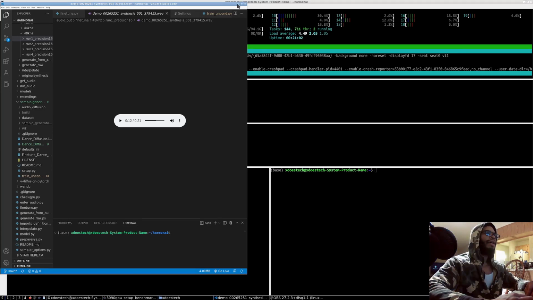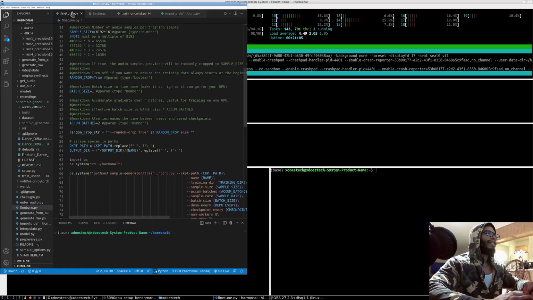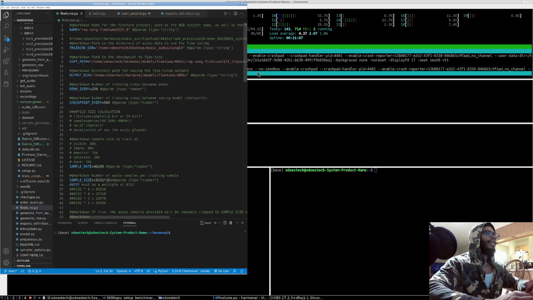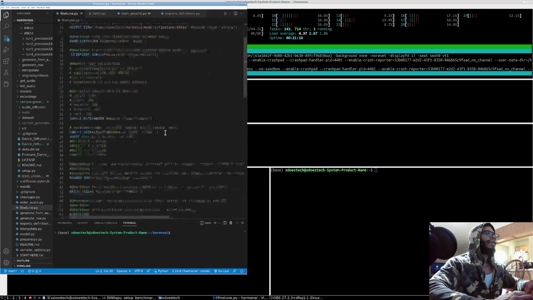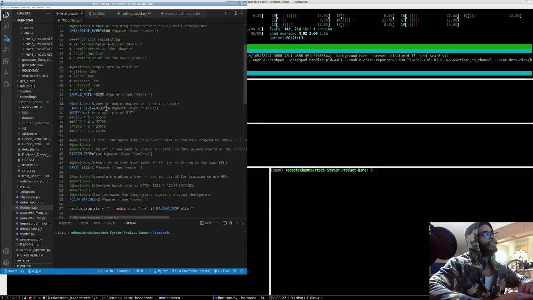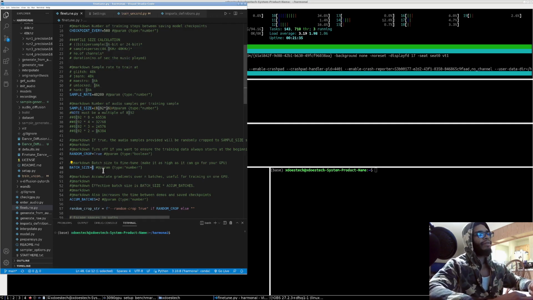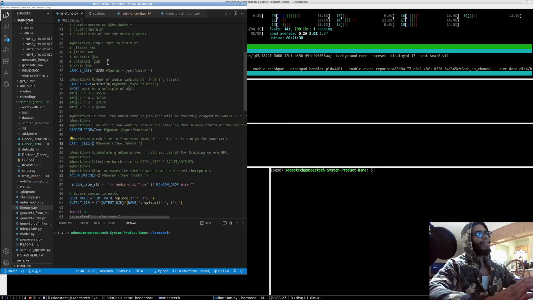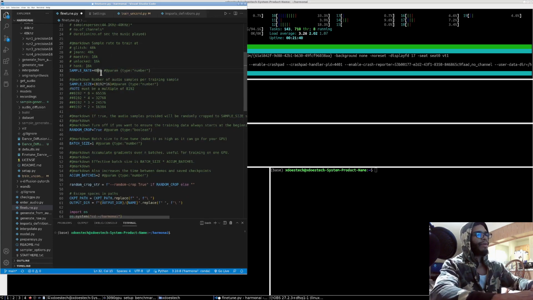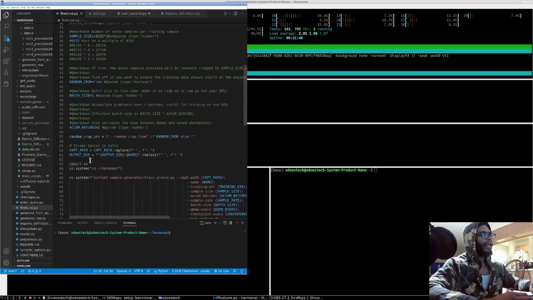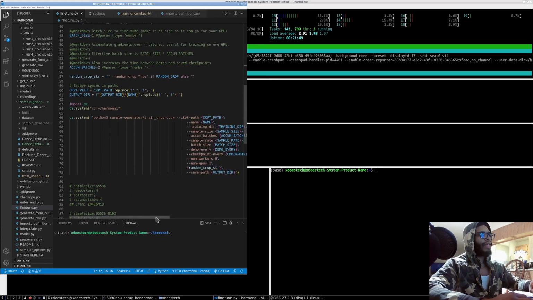For training, let's try, and remember, I'm using this local harmonize, so I had to change the name and the path here. And for settings, I am going to double the sample size to 16. I don't want to increase the batch size. I still want 1 batch to go through at a time. That way, instead of having 2 pieces of audio being trained at the same time, only 1 piece of audio is going to get looked at a time. So we'll leave that, and we'll drop the sample rate from 4820 to 48.1. So that's what it should be. And then we will leave everything else the same.